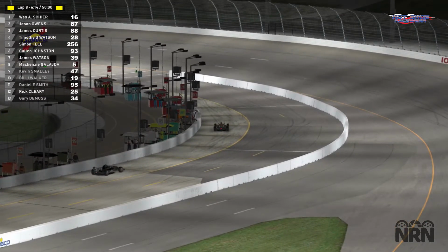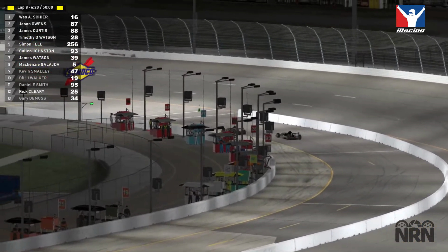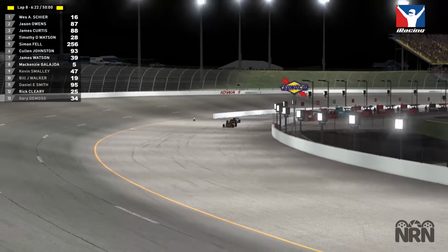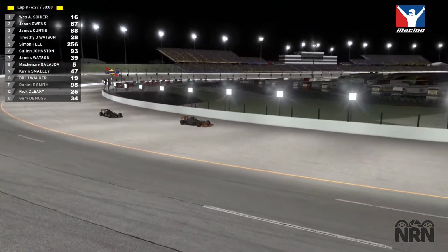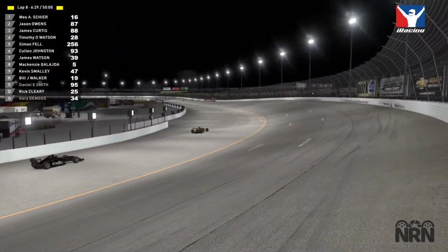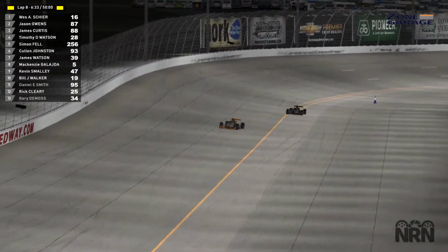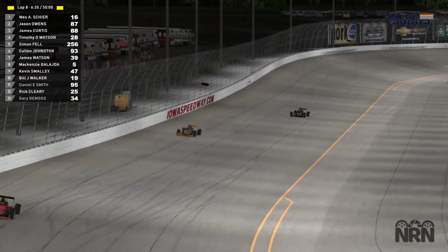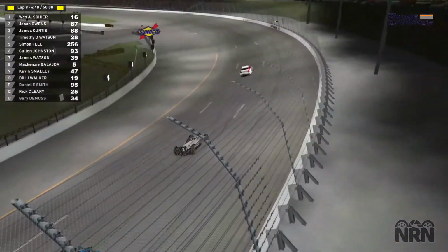That was kind of the word we heard, that it was going to be a full stop plus some, so it makes sense to try to get them out of the way here under green flag and use the early pit stops as your track position gain. Yeah, I didn't have a great qualifying, so we're back here and we'll see what happens. All right, there you go. There's Kevin Smalley playing the strategy game a little bit early here, looking back to the front of the field.